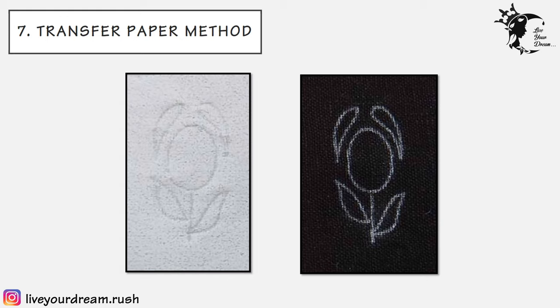The seventh technique is the transfer paper method. Transfer paper is a thin paper coated with wax; a heat press can transfer the image onto clothing, canvas, or any other surface. This is used in creating iron-on designs. Steps: place the transfer paper on the design. Heat the wax to the proper consistency — it should be warm throughout the process. Using a fine brush, draw outlines of the design with the warm wax. Allow it to dry. Place the wax side against the fabric and apply a hot iron on the wrong side. This will transfer the design onto the fabric.